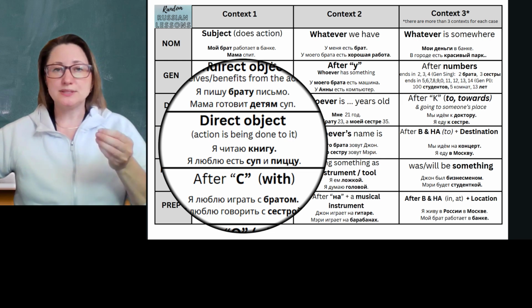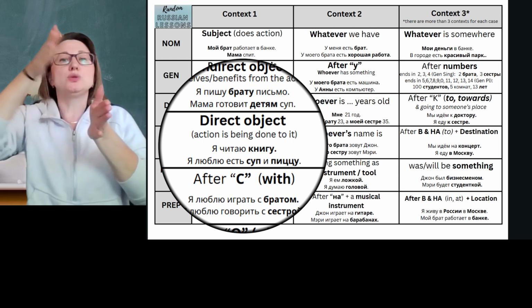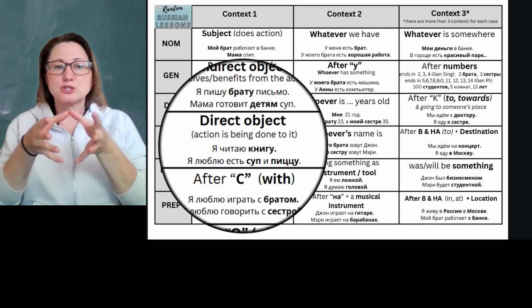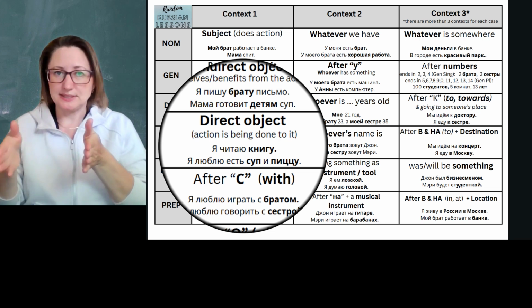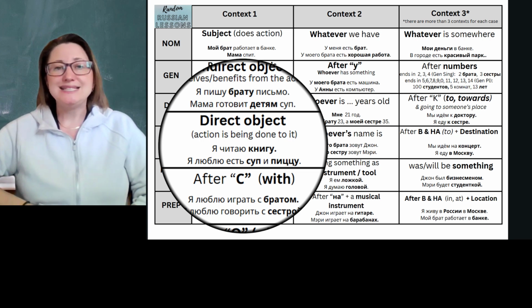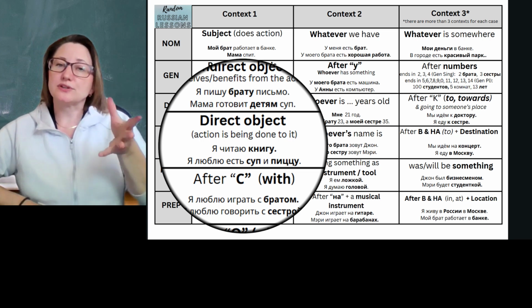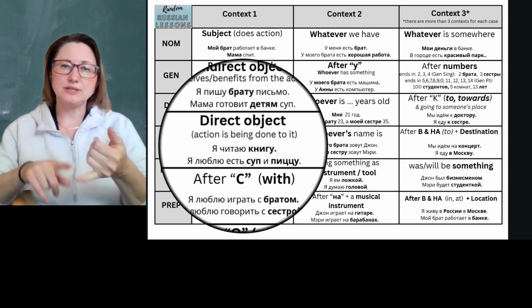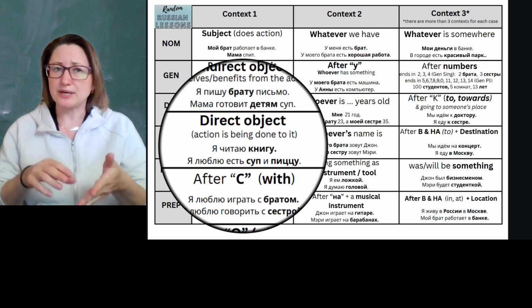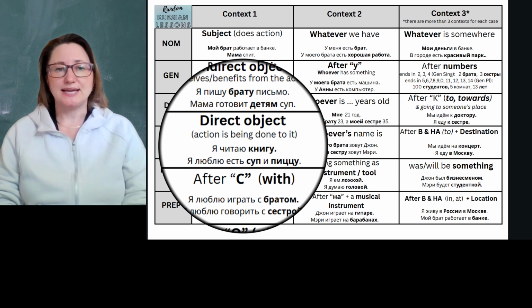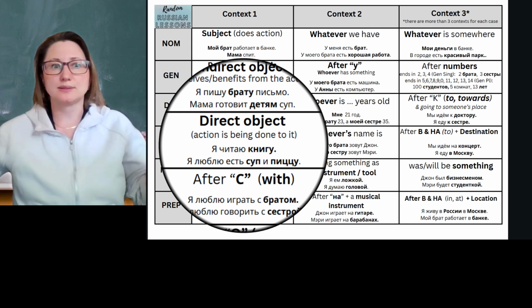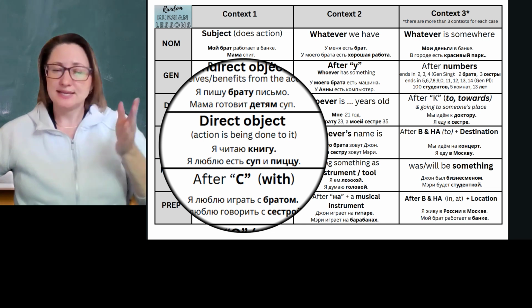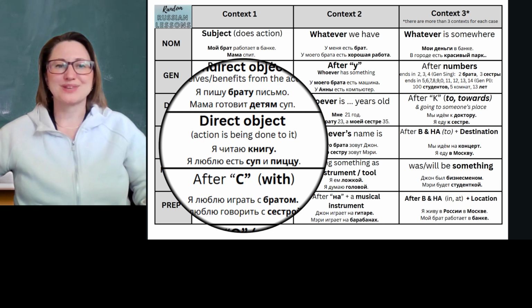And soup and pizza. So what I love is to eat soup and pizza, but soup and pizza are governed by the verb to eat because soup is being eaten and pizza is being eaten. So these are the direct objects following, whatever we eat is actually a direct object. Whatever we eat, whatever we drink, whatever we love, whatever we buy, whatever we sell, that's a very direct action. And in our other video about a lot more of the context for the accusative case, that's when we're gonna look at more examples like that.